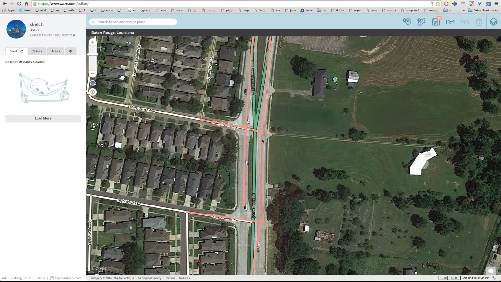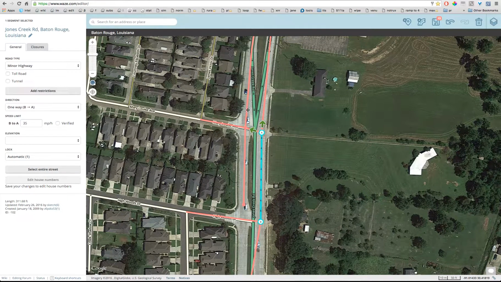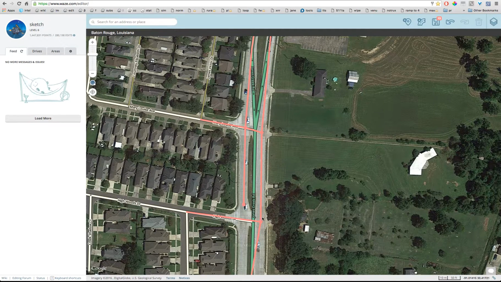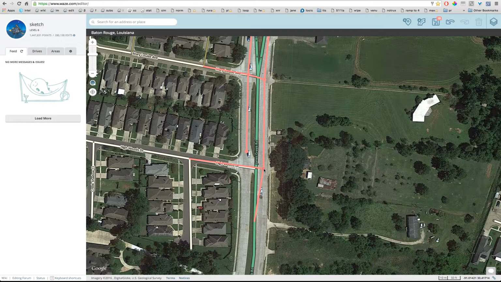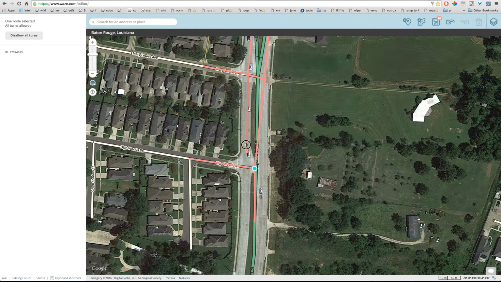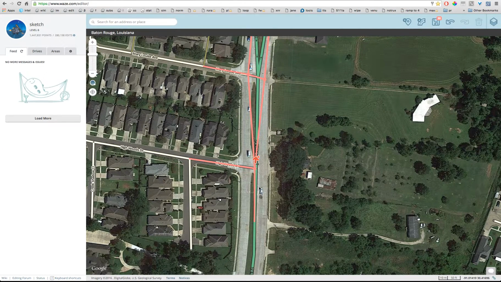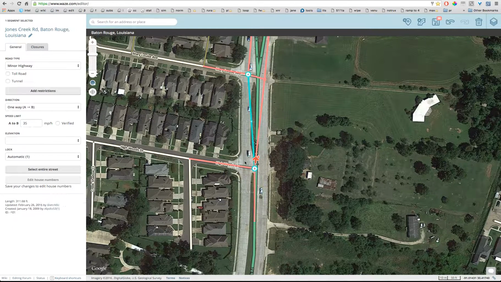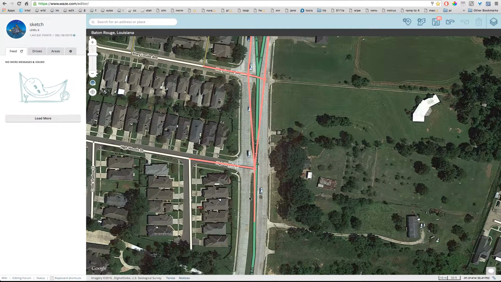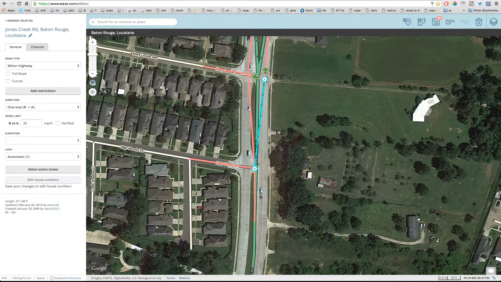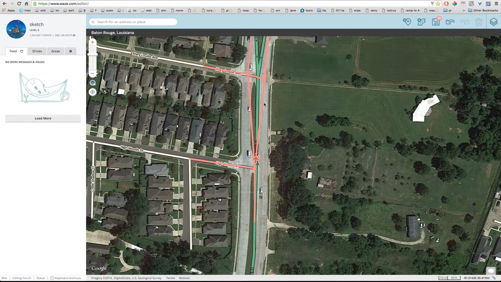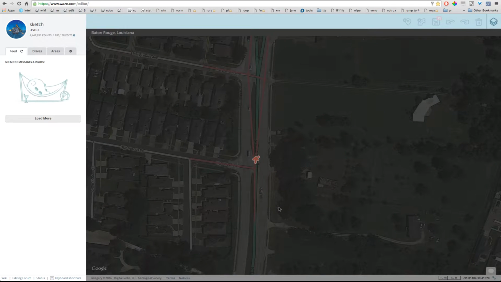So that's easy enough. Check that all your turns are correct. This one is not. A good way to do this is by using Shift Z. Shift Z will show you restricted turns even if nothing is selected. And then while we're working, just connect this guy right here. Make sure you set the turns correctly. You have to check each and every segment if there is one that needs to be set red. And now that you're all connected, you can save.